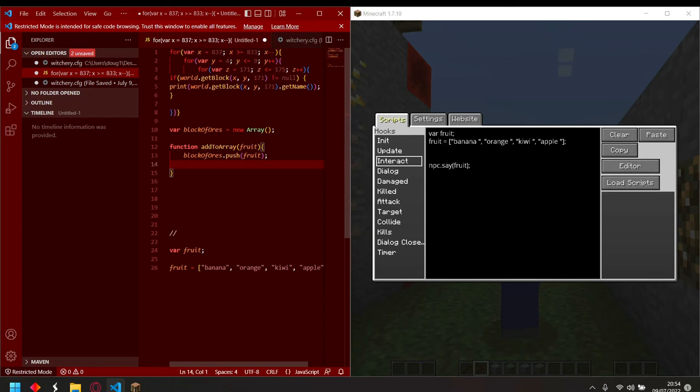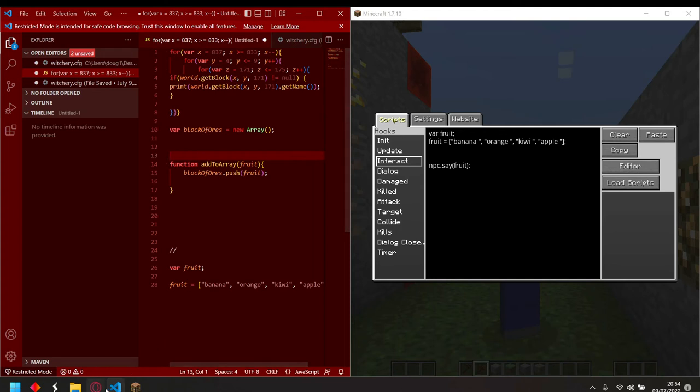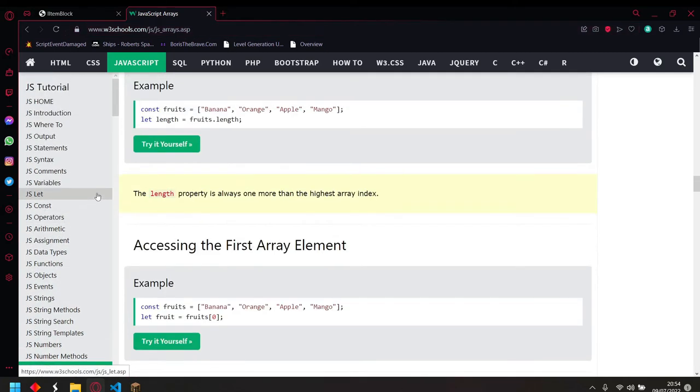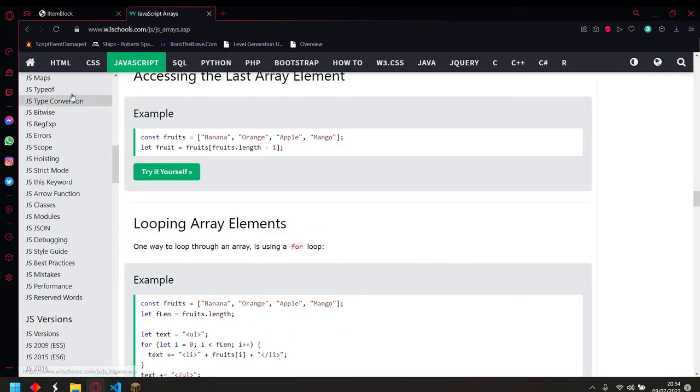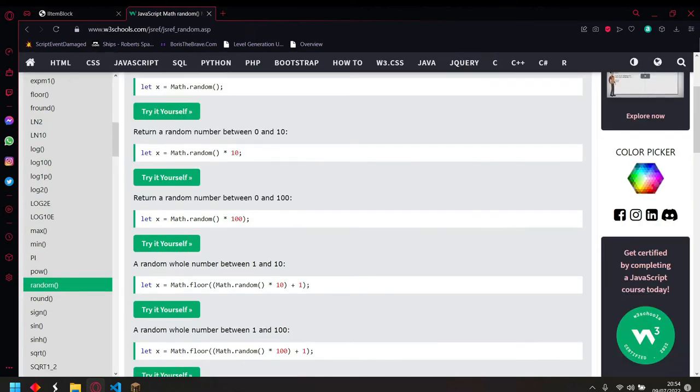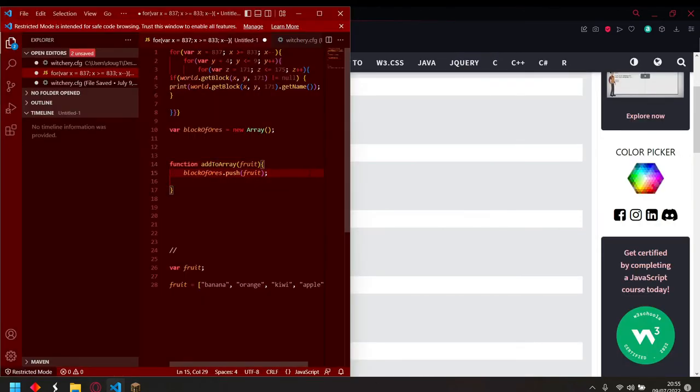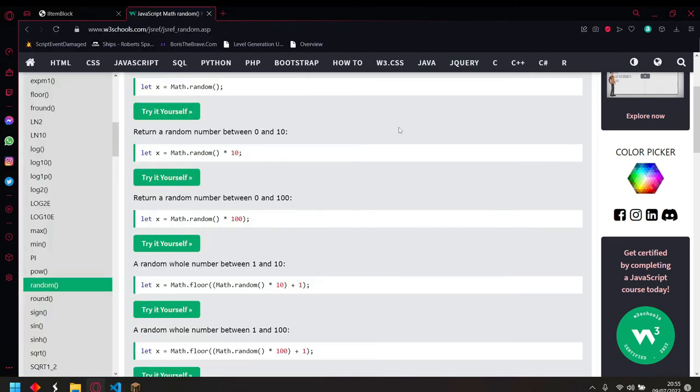If I want to do it this way, then I think it could be a bit interesting. So, what we're going to do is use Math.random. Let's find what W3Schools has to say. There we go. Okay, this is good. So, what we're going to do is make a small switch case. What is a switch case? A switch case is like a better if statement, if that makes sense. Depending on the output of something, we create different cases that the NPC will look through, depending on what we get from the random that we're about to make.